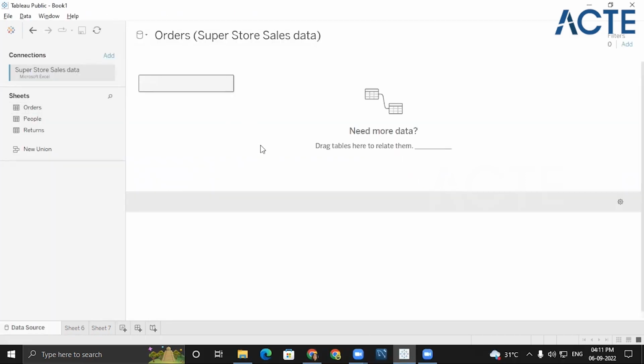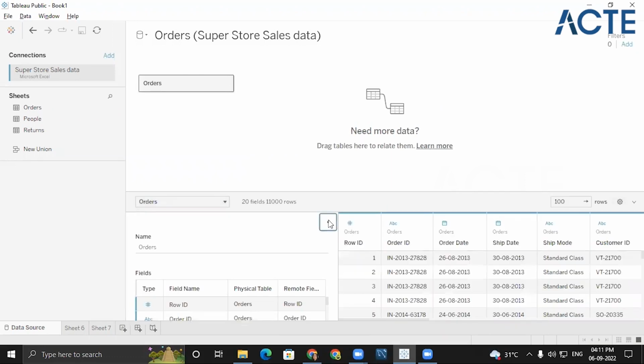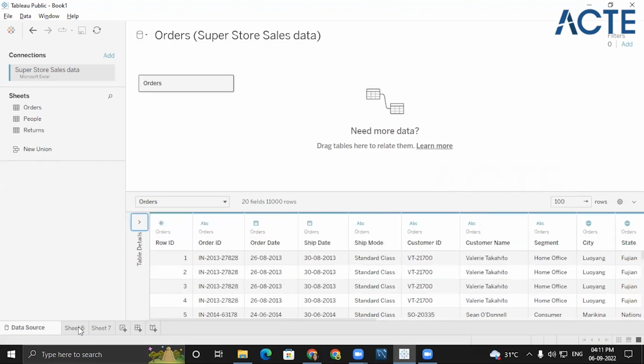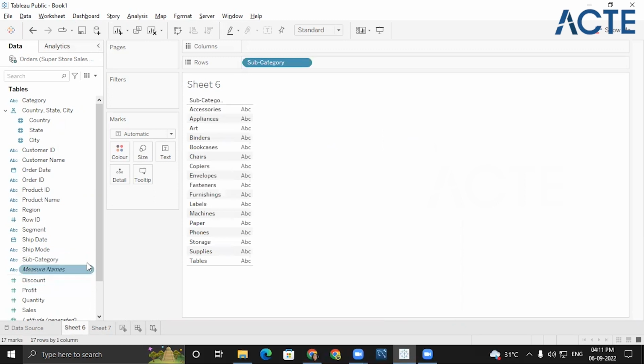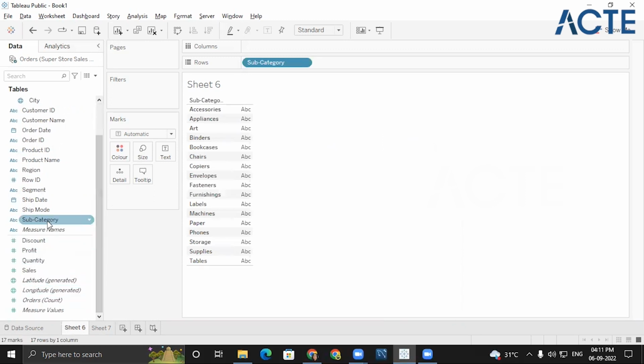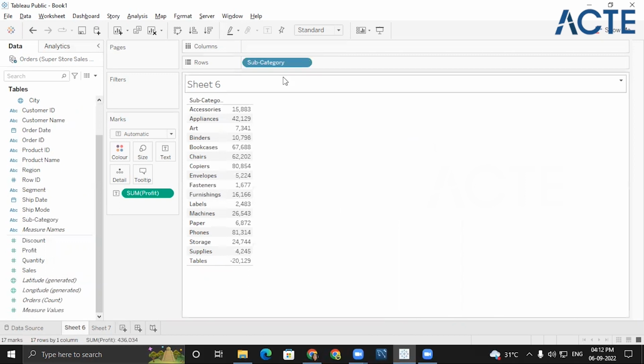So now we are going to see table calculations. What is table calculation in Tableau and how does it work? For that I'm creating one graph, let's say subcategory-wise total profit. Yeah, that will do. So we are not going to work with maps. Now we are going to work with only tables, and see what else Tableau is providing us in tables.